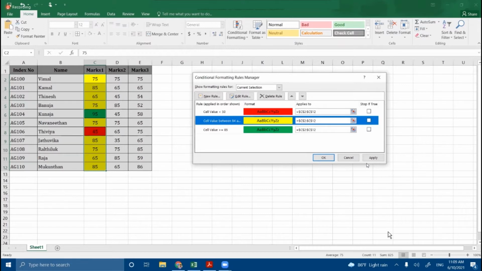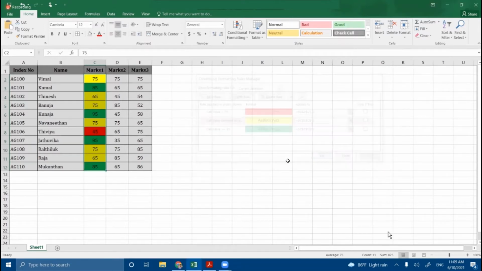Okay. Right. Click Apply. Okay. Now these are the green color. When you change this value, now I change this value to 45, it automatically applies the particular given condition.